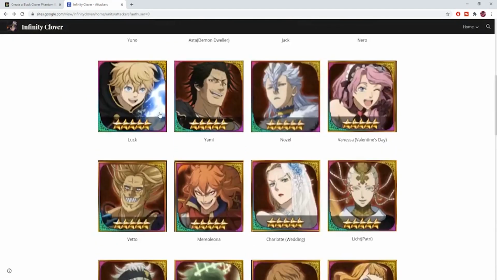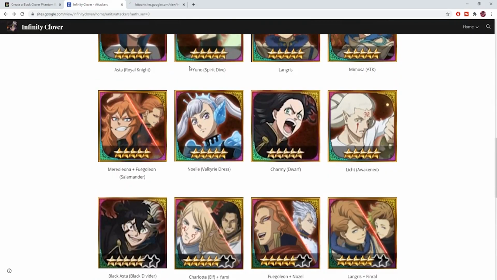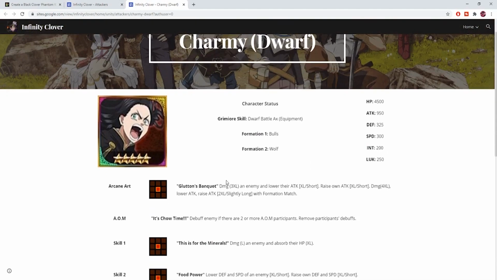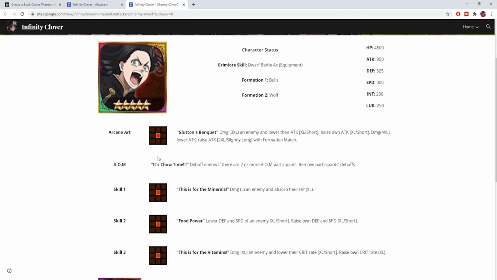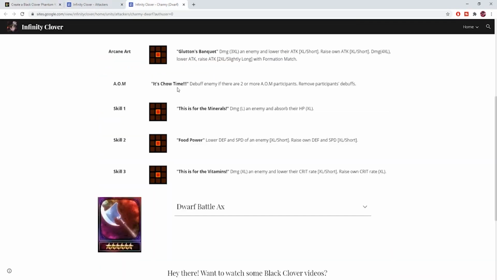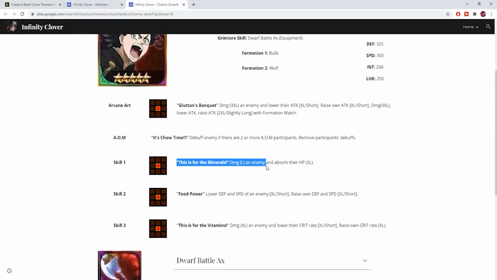Going on to Dwarf, the global god, right? She has got some alright stats, so these two stats are good. Her defense, speed, and intelligence, I mean, they're bad, but she makes up for that with her skills. Now, of course, she could have been in God if her skills weren't all single target.